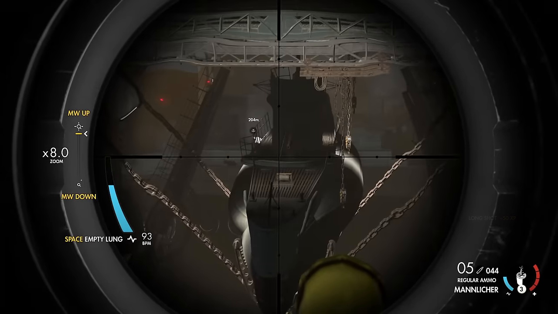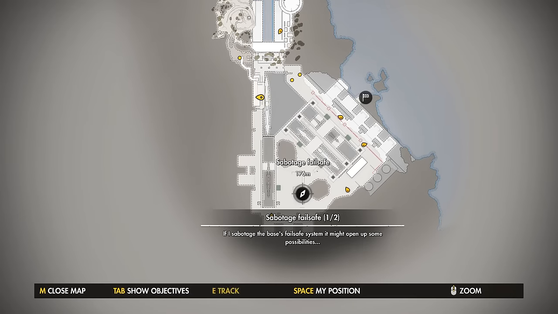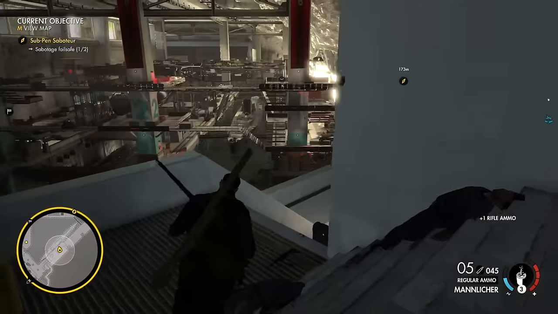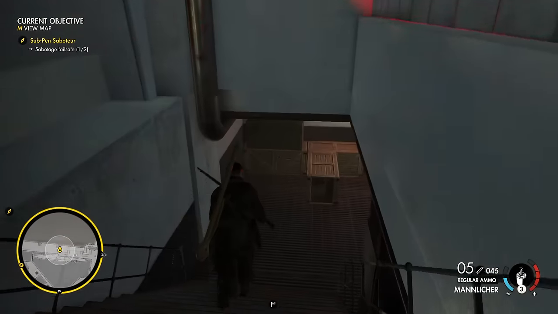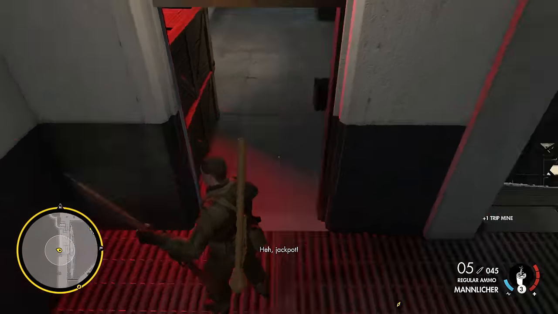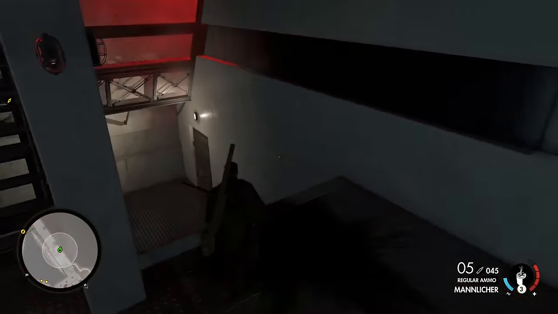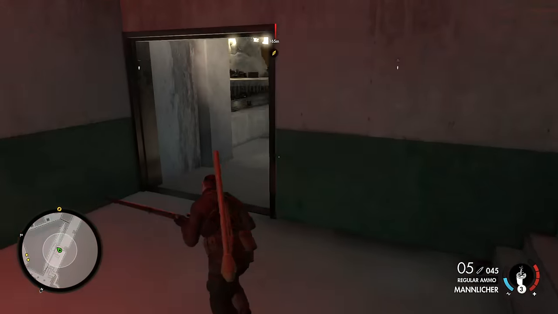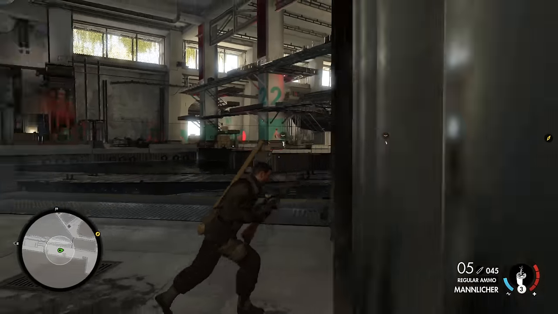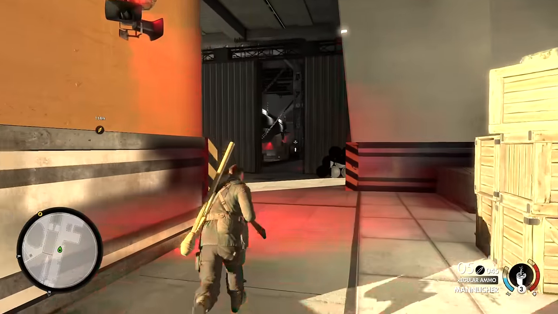Alright, let's, wow. Sabotage the failsafe. You guys wanna blow up the island? We'll go blow up the island. I don't know how many of these I have on me. Jackpot. Hey. Jackpot. It'll blow up the island. Right. Let's get this failsafe and then go blow up the island.